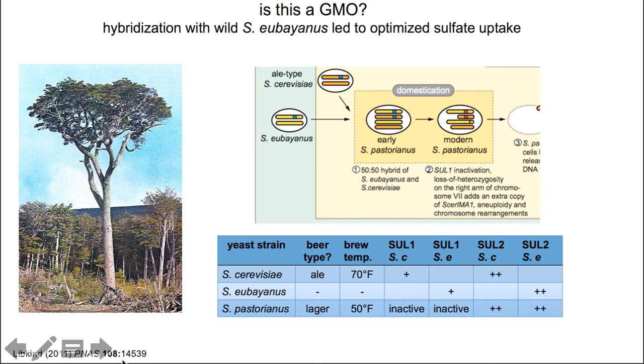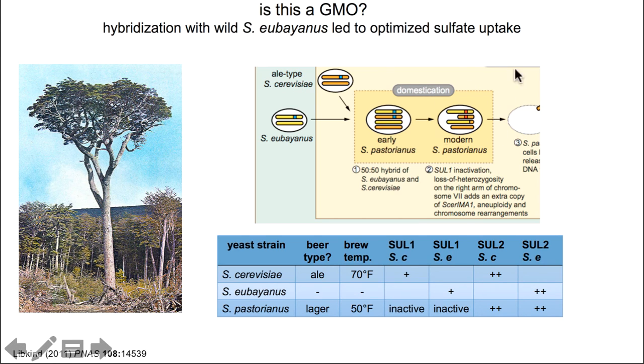Researchers collected colonies from Patagonian trees and deduced that Pastorianus is an amalgam of Cerevisiae and Eubayanus, isolated from beech trees in Patagonia. Perhaps barrels made there made their way back to use in New World breweries, bringing New World yeast with it. It's profound to realize that something generally considered fundamentally European like lager actually wouldn't exist without hybridization with yeast from the American continent.